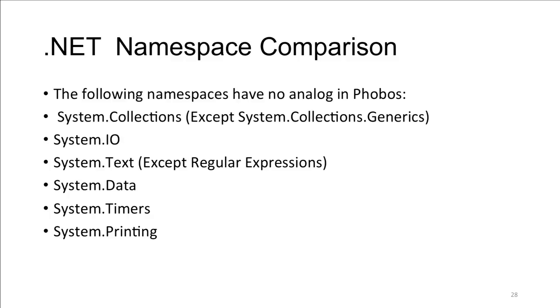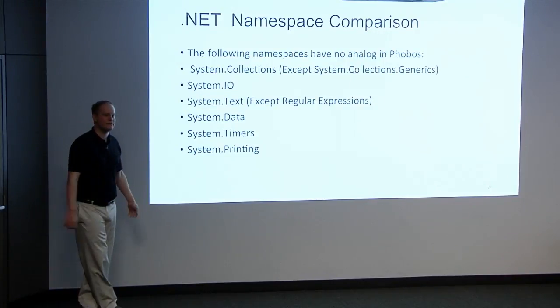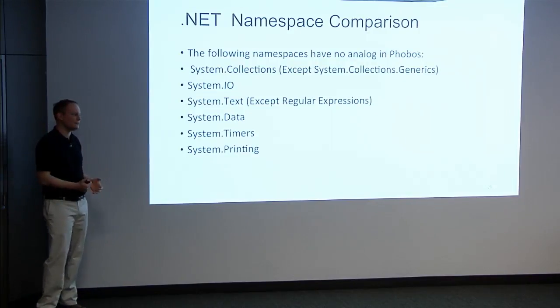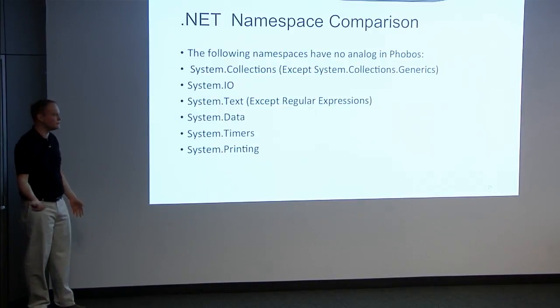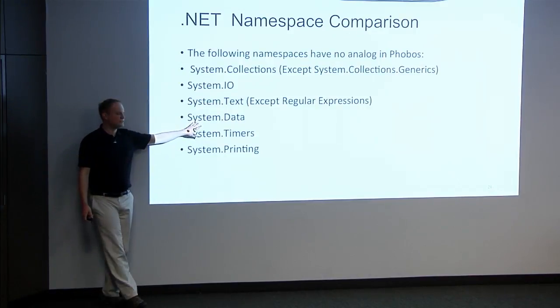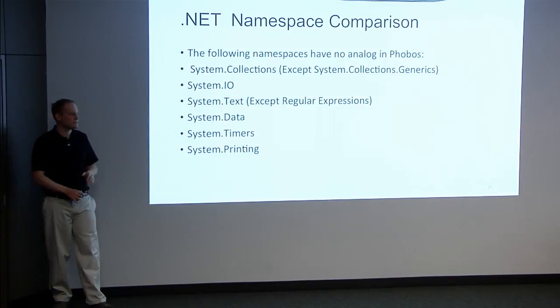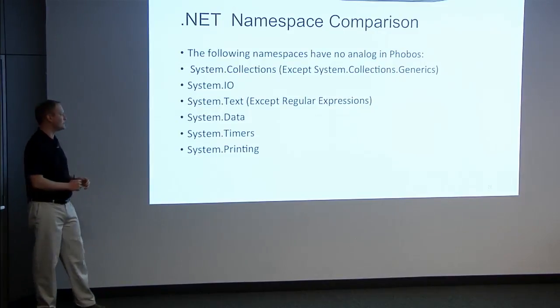This one pained me. I didn't want to put this one in here, because D actually does file I/O. But in .NET, the only kind of file I/O we have is stream-based. Because D doesn't have streams yet, I had to throw it in there, because if you're using System.IO, you're using streams, and there's no way around that. System.Data is .NET's database access base classes. A lot of Entity Framework comes out of System.Data.